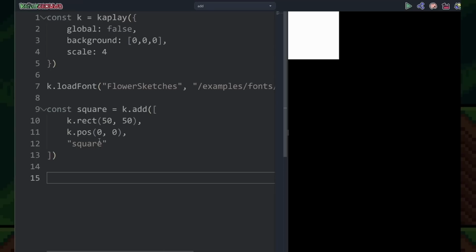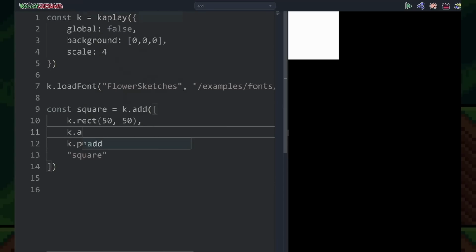It's no longer needed. And I'm going to add an area component to it. So it's going to have a default hitbox. Remember, you can access the hitbox debug mode by pressing the F1 key. I think the debug mode is one of the most powerful and useful things that Kaplay offers that I don't see in other libraries for making games. You don't see as handy a debug mode, I would say.